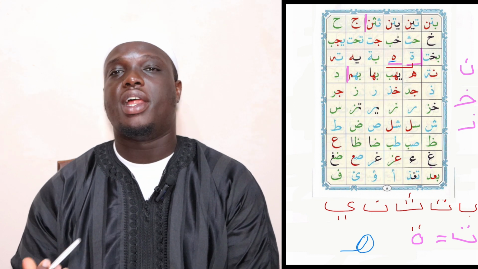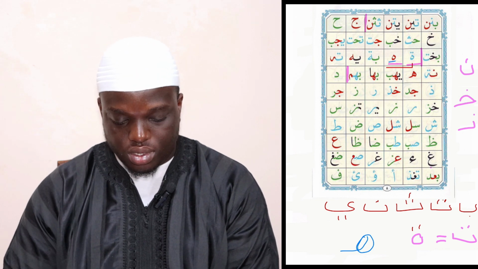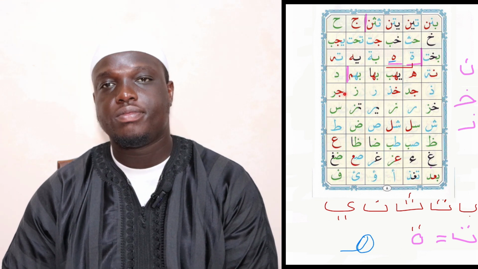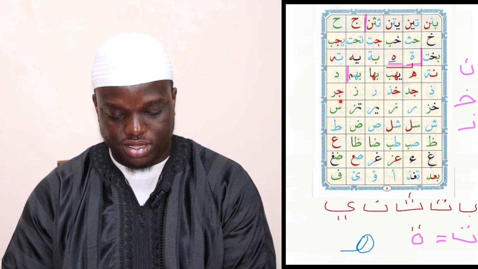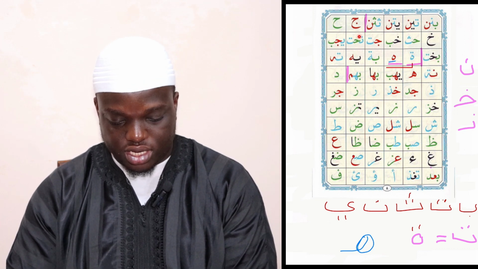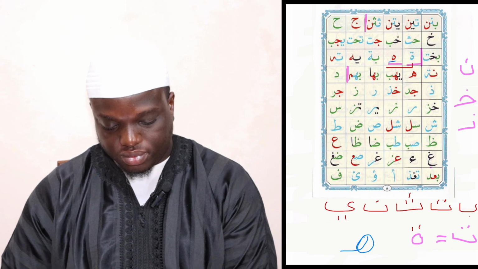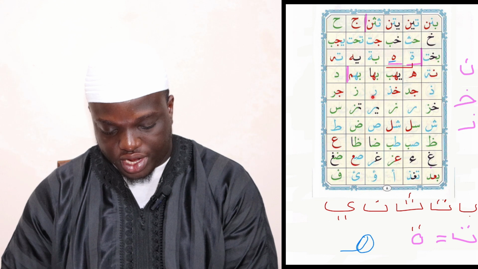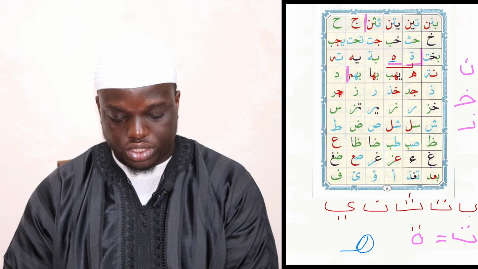Now we're introduced to how they look when they are joined with other letters. We know this shape right here. You're trying to trick us. We know who you are. It's carrying a dot below, but we know it's not ba. I know you don't look like ba. Ba doesn't dress like this. So what letter is this? Jim. What letter is this? Jim. Next letter. What letter is this? We know this letter right here. Ra. So Jim Ra, Jim Ra.